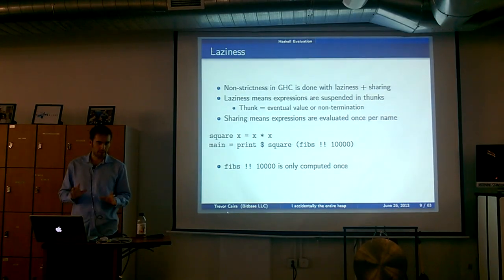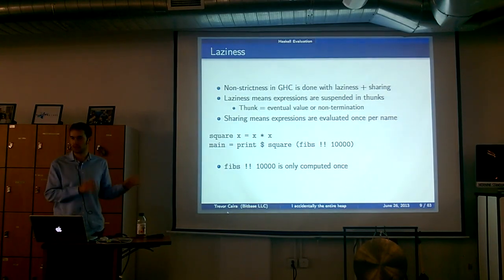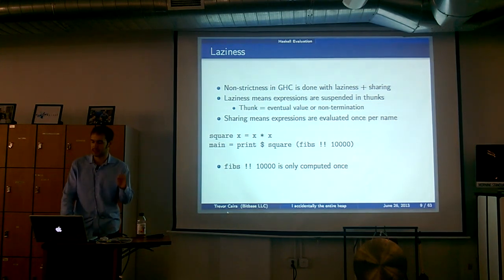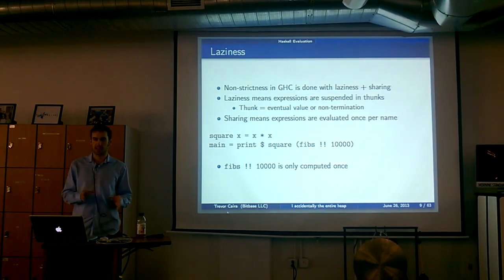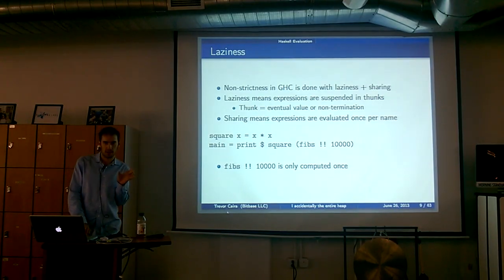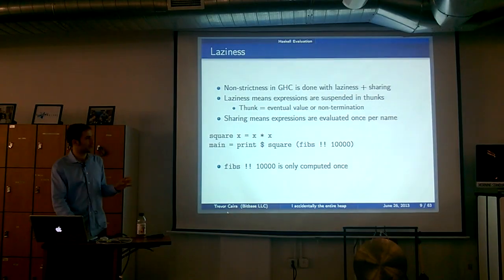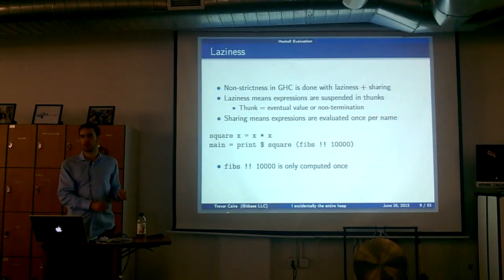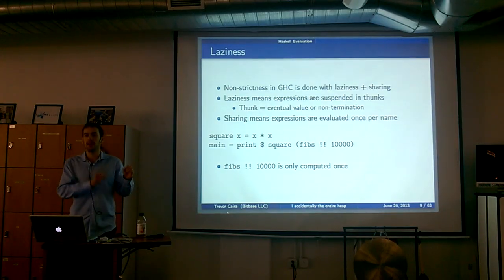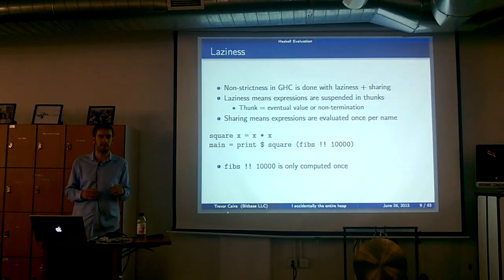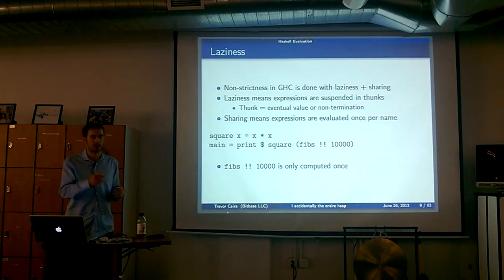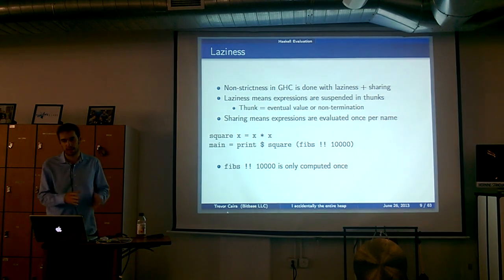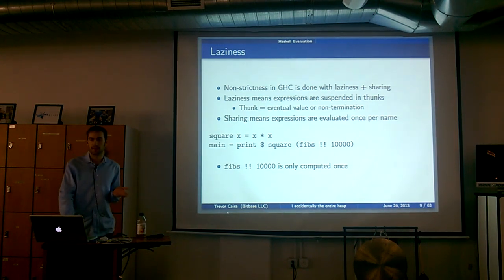So, as I said, Haskell is non-strict, and GHC, like other Haskell implementations, implements non-strictness with a combination of laziness and sharing. Laziness really means that the non-strictness is implemented by, rather than strictly evaluating an expression, having a thunk data structure which points to the code you need to get that value, as well as the environment of the variables that it refers to, so that you can later eventually yield that value. Or non-value in the case of divergence, i.e. not terminating.